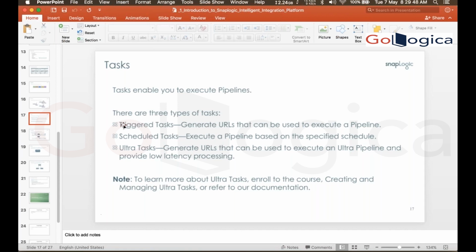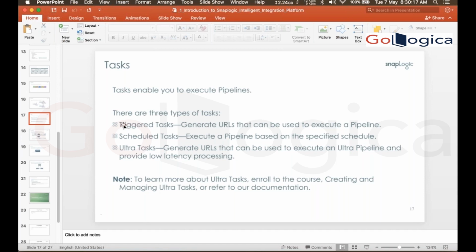A trigger task enables a pipeline to be exposed or published as a REST web service API link. Once the pipeline is created with a trigger task, we get an HTTP link using which you can call that particular pipeline as a web service API remotely from any other application also. That is what a trigger task is.